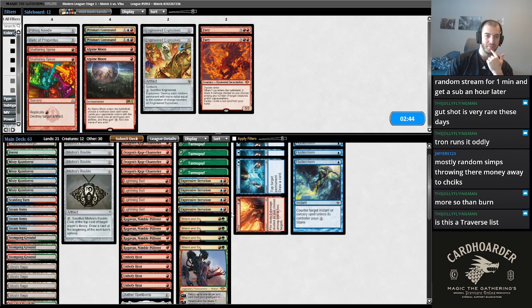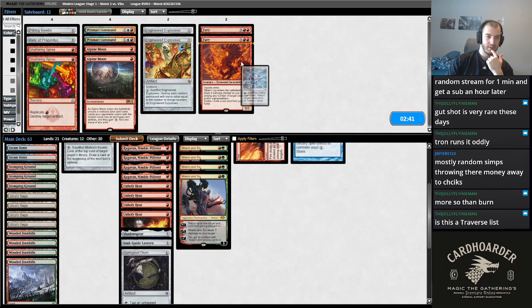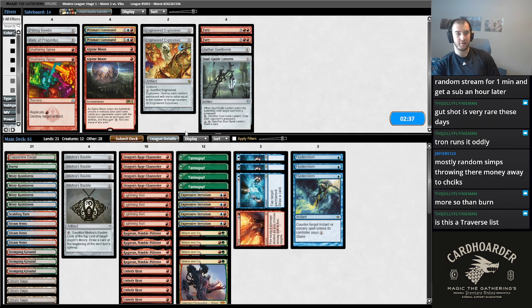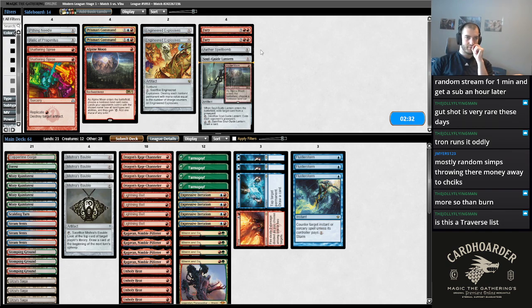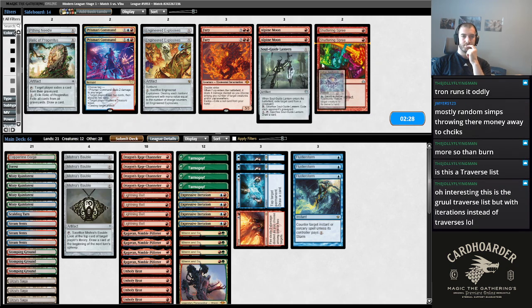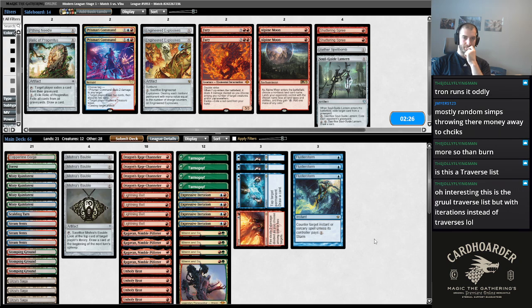Don't kill my Ragavan, please. We're actually just against burn. This is great for me, if I can just fire this immediately. Well, I should have played Urza's Saga there. That was a mistake.